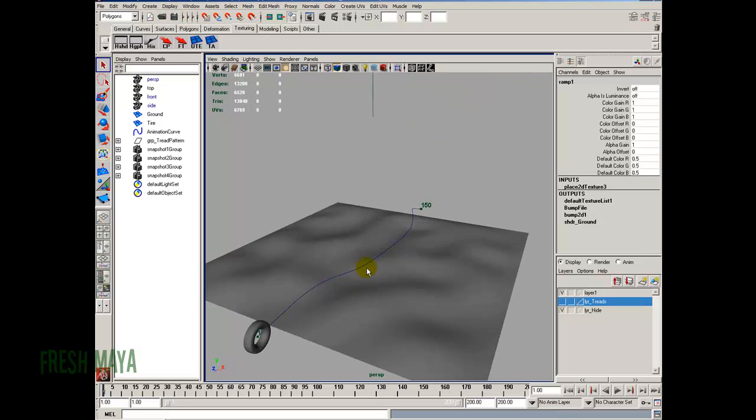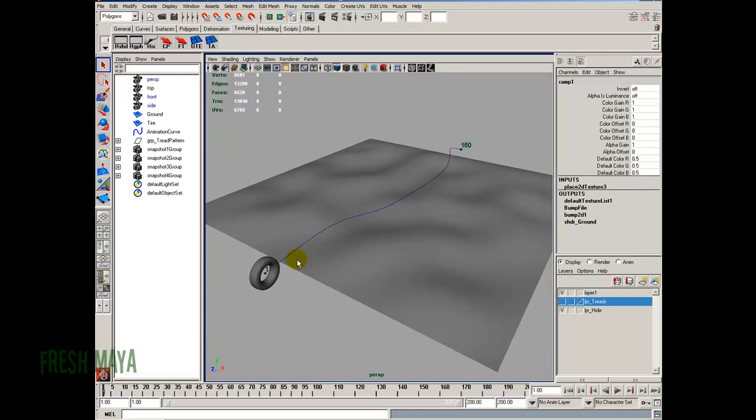And the only thing we have left now is to create the depression or the indentation that the tire leaves as it goes across our ground plane. That's really easy to do, but I'll go ahead and stop this video here. So let's do a save, and I will see you in the next part where we will create that and do our final render out into a movie.